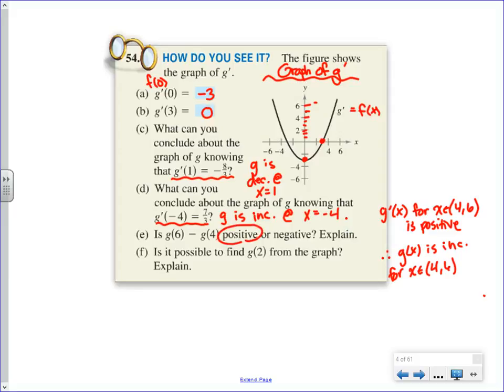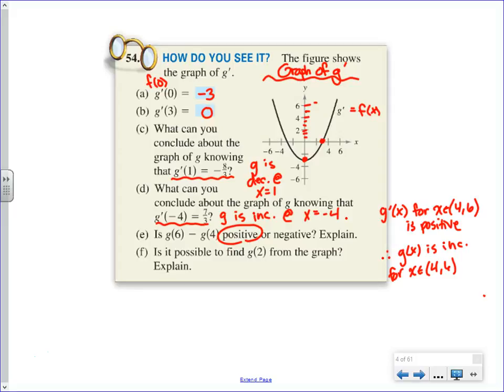Bridget, go ahead. No, you didn't have a question. Sorry, Charlie, I just saw him. Charlie, go ahead. For E, is there supposed to be a prime or is that a typo? Say it one more time. For E, it's just g of 6, not g prime of 6. Oh, no, it's supposed to be g.